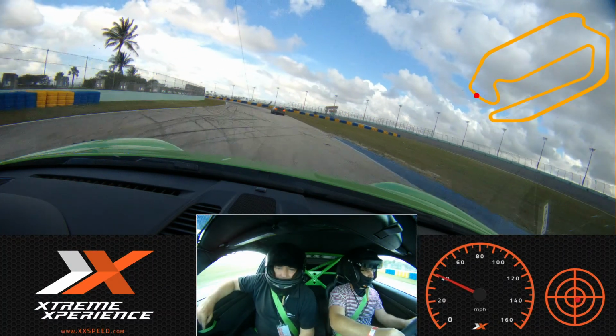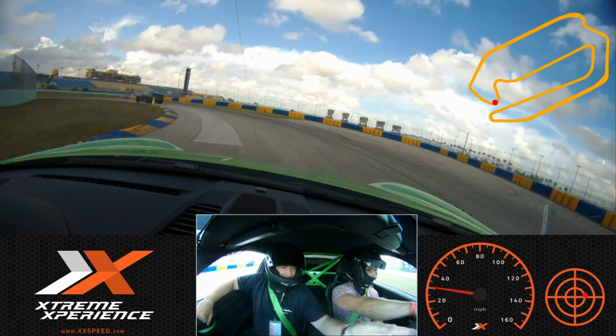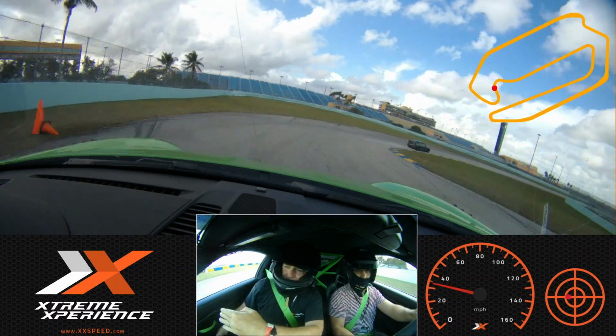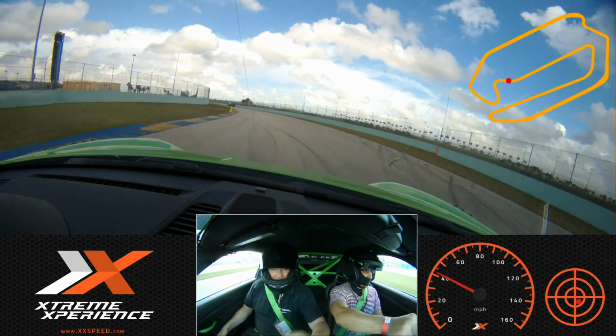Give it a little power. And a little touch of the brake. Now turn. There you go. Bring it on in. Okay, it's a late apex. All the way up to the orange cone up there. A little power, a little more power, a little more power. And bring it on to the green cone on my side, all the way tight, all the way tight. Way over here, like 20 feet over there. And then over this way. And roll it on.